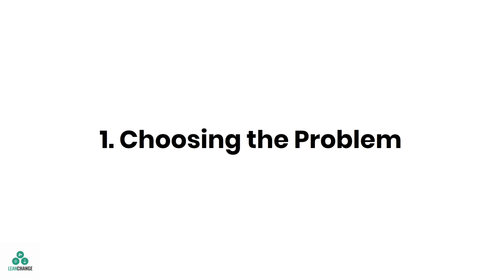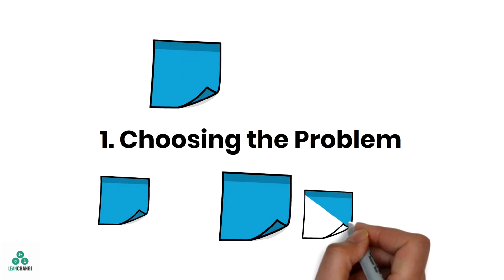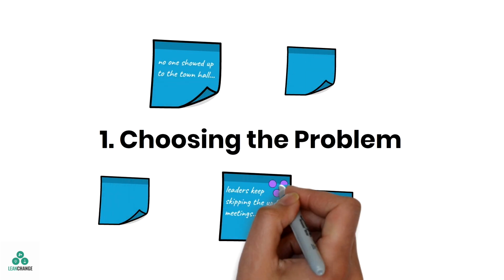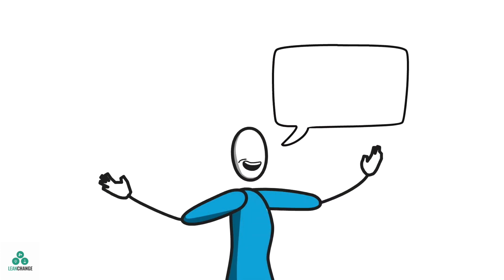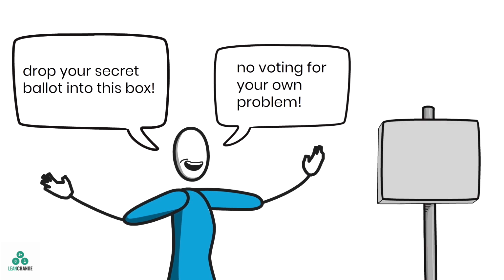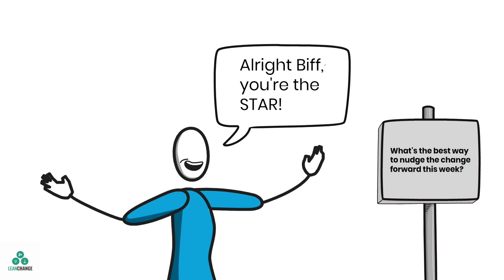The most common way to choose a problem is by having your team brainstorm any problems they encountered during the last week with the change. Then have the people vote on the problems they feel are the most important for the whole team. Now you can throw some curveballs to your team and not allow people to vote for the problem that they added. You can also anonymize the votes to weed out any influence. Use your best judgment. Remember, the outcome you want is finding the most important problems to solve now for the whole team. Once you've selected a problem, whoever suggested it becomes the star.